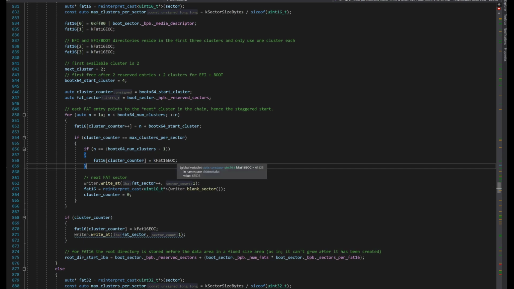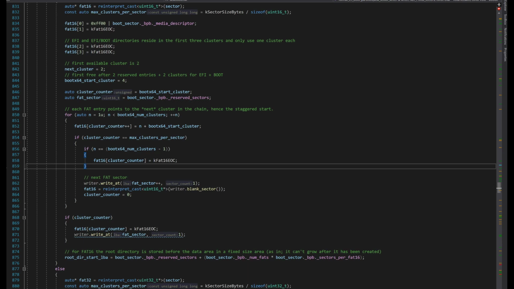There's a lot of use of the word FAT here, and a lot of use of the word cluster, and I realize it is a little bit confusing, but I do hope that it makes some sense. We are just building up a linked list effectively, based on the number of clusters we need for the payload that we're going to save to disk. But remember, this isn't saving to disk yet, so the contents of the file are not saved yet.